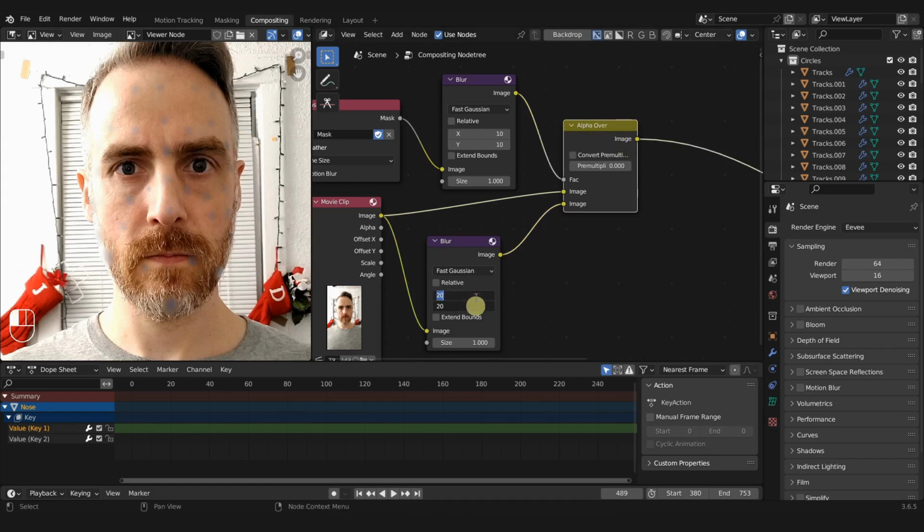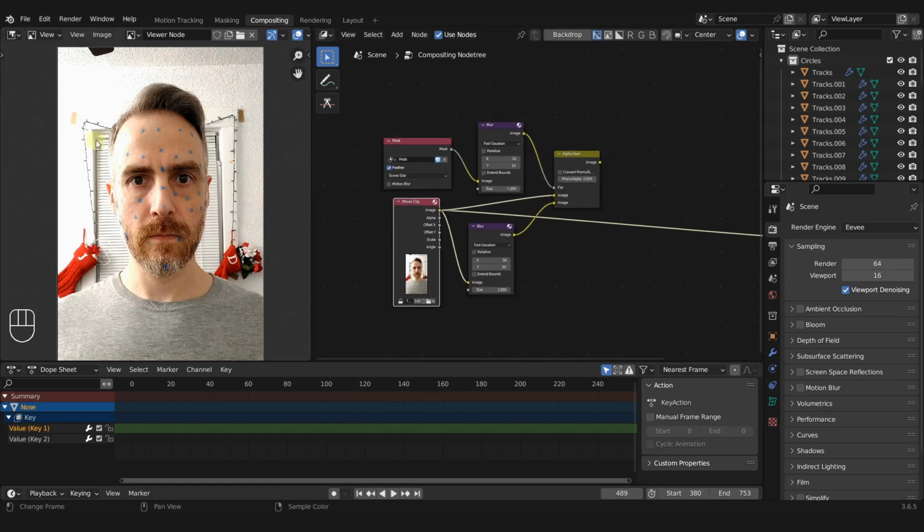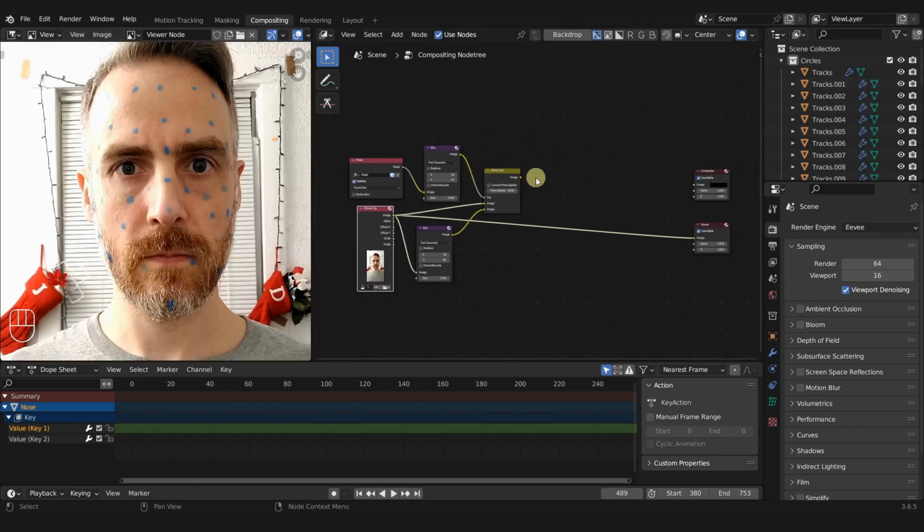And I could try to do, let's see, 10, nope, 50. So going up to 50 helps maybe a little bit up here, but this isn't going to work in this situation. I didn't realize it was actually going to be that much of a problem, but it's good because sometimes you're just going to get footage doing visual effects that you can't change or reshoot. So we're just going to have to power through this and figure out different ways to solve the problem. And one of those ways is using the in-paint node.